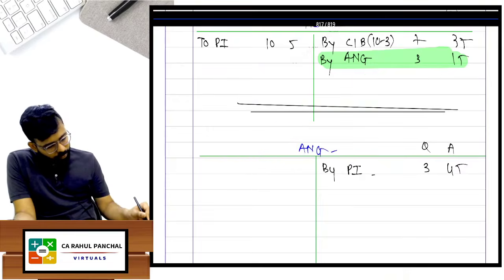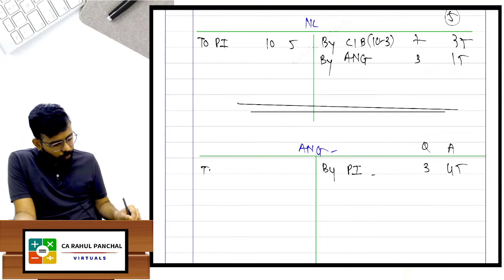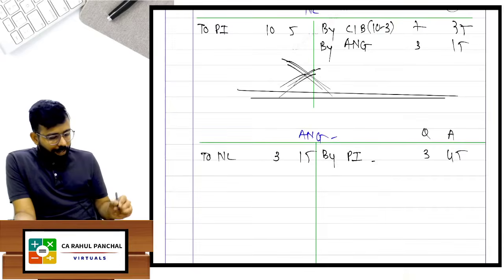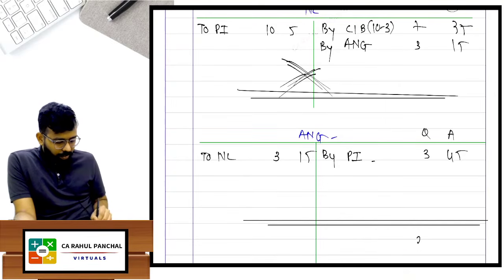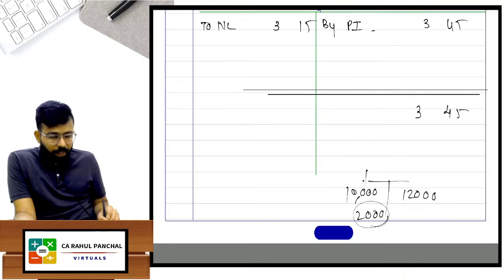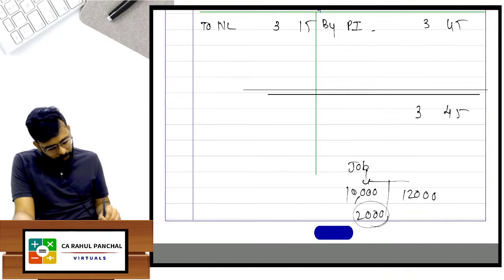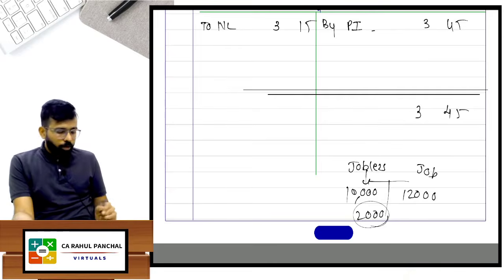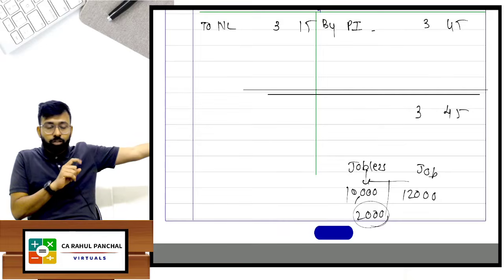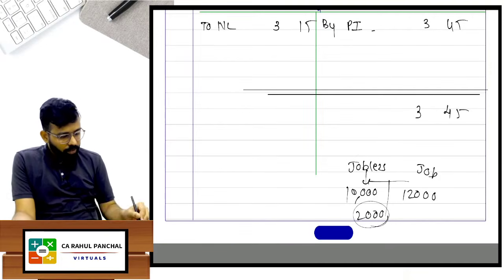देखो, abnormal gain इधर appear हो रहा है तो उसका second effect 2 normal loss, 3 units 15 इधर से it will come. Now close, it will tally, normal loss will tally and abnormal will be having a balancing figure. It is like opportunity cost. Modi ji told me कि if you are घर पे you are sitting, I will give you 10,000. If I go to the job, I will get 12,000. So by going for a job, I am getting only two. It is if I am jobless. Modi ji gives me 10,000. If there is a job offer of 12,000, so that job offer is generating only 2,000 extra because I am losing that 10,000. Modi ji won't give me. It is only for a jobless.